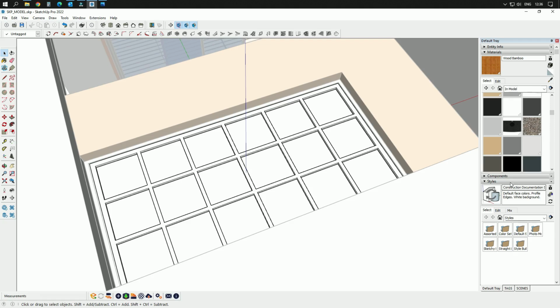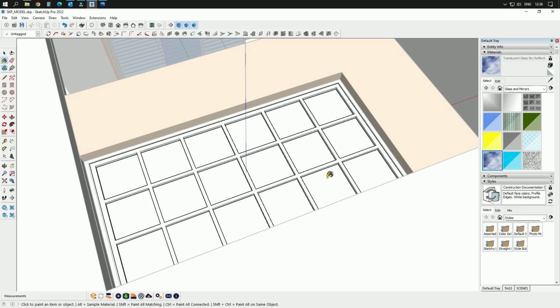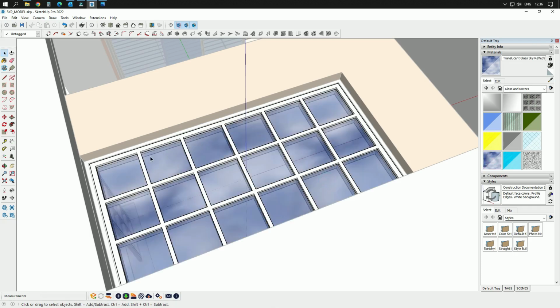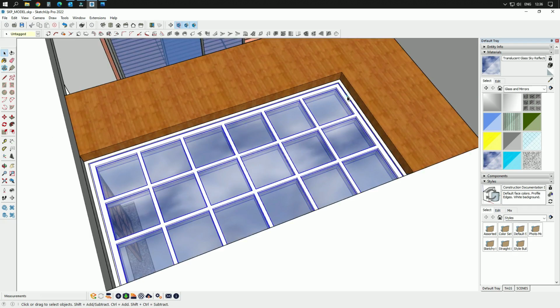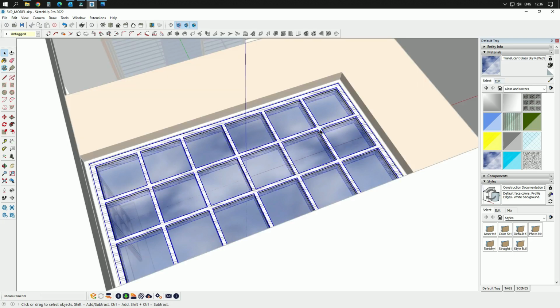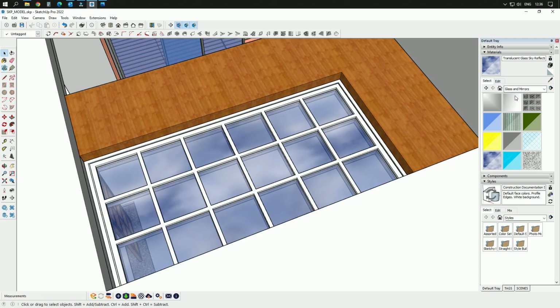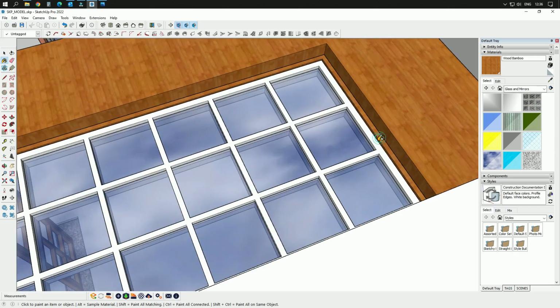And finally I will give some material to these glasses. This time it will be, let's say, this one, and some material to the wooden frames. It will be again the same material like this.